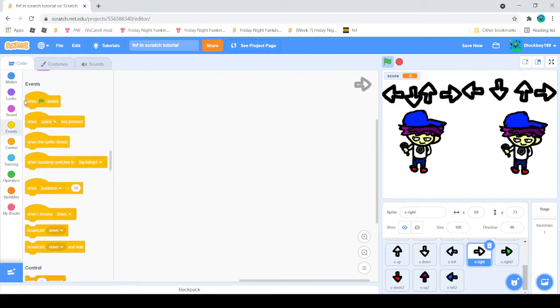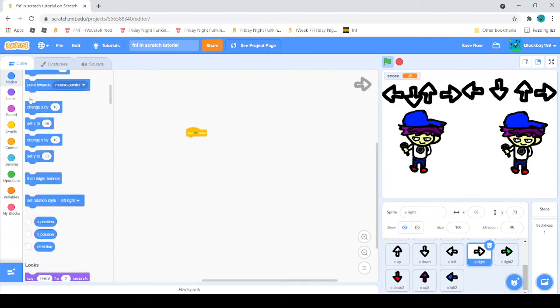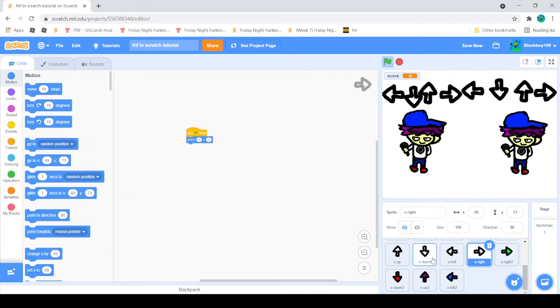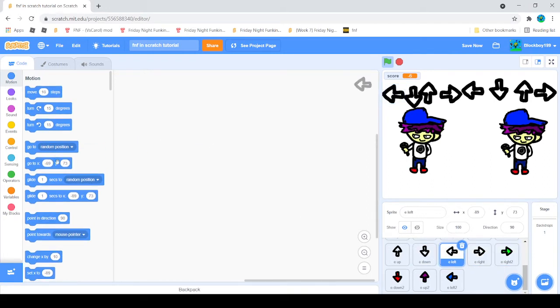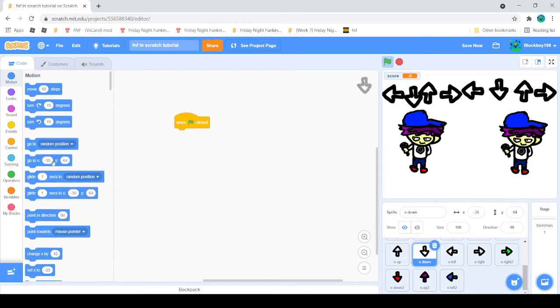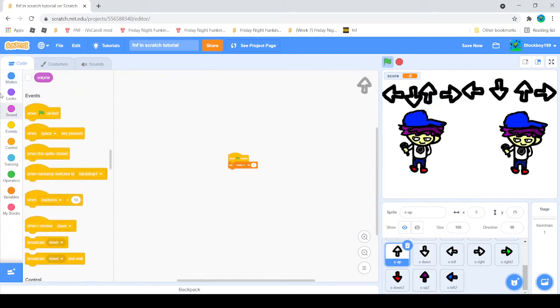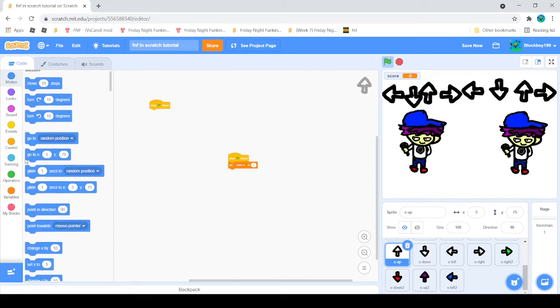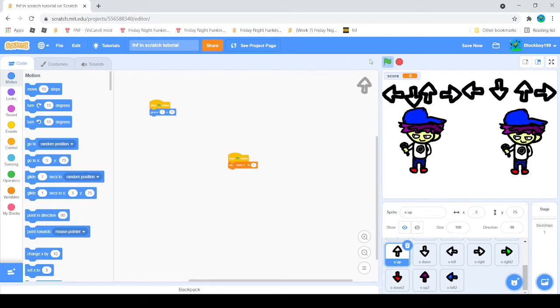And add a when green flag clicks, go to wherever you want them to go to. So then when you click the green flag, they'll move. Okay, so great. Now you have all of this set up.